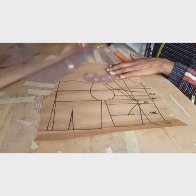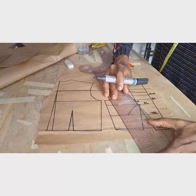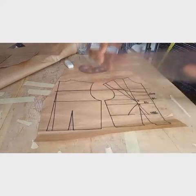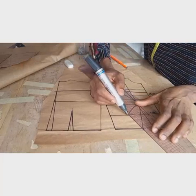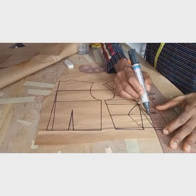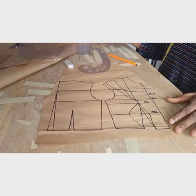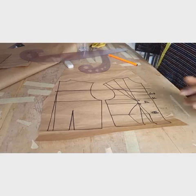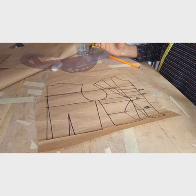But this side will have to be straight. You use a straight ruler, or if you don't have one, use an almost straight ruler. It shouldn't be too curved. Alright, something like this. Then from here, you connect it back to your waist dart. So that is how to go about your bust tightening. It's that easy.